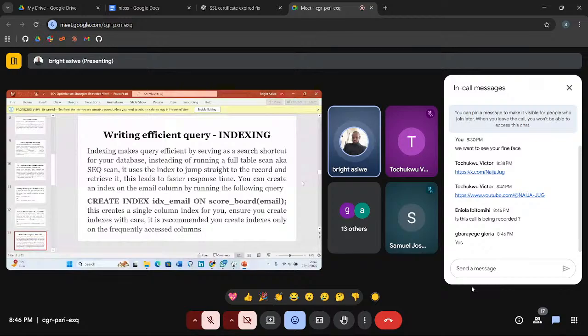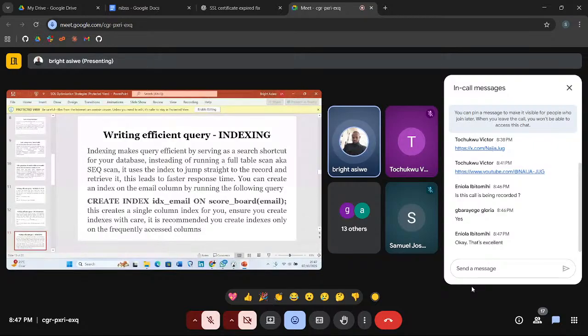Like how you have your book. For example, you bought The Richest Man in Babylon. The first pages have the index, right? If you want to read about the law of money inside The Richest Man in Babylon, you just go to the index, it will tell you the page number. You go straight to that page number and you read it. You don't have to start reading page by page before you learn the law of money. So that is how indexing works.